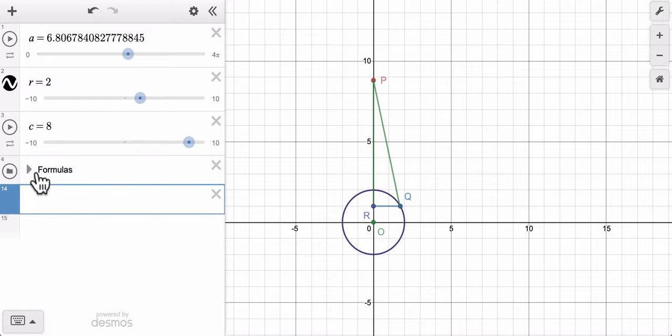I put all of my formulas into a folder, and what I would do is I would open that folder up and look at all of the coefficients of sine and cosine, all the numbers that appear throughout, and see how they're related to the radius of the circle and the distance between P and Q. And then try and rewrite, delete those numbers, and put the variables R and C in with appropriate exponents to see if you can get this thing to work.